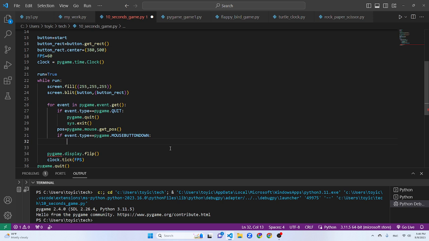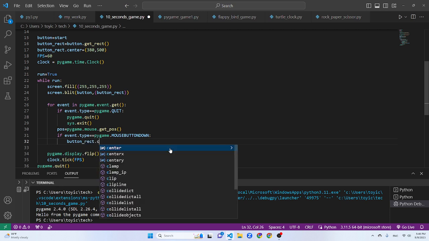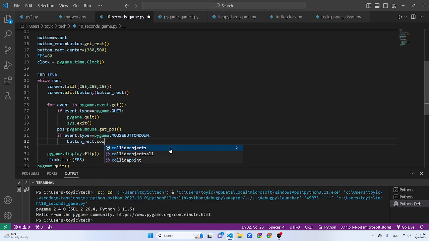I believe it's button dot collide point pause.